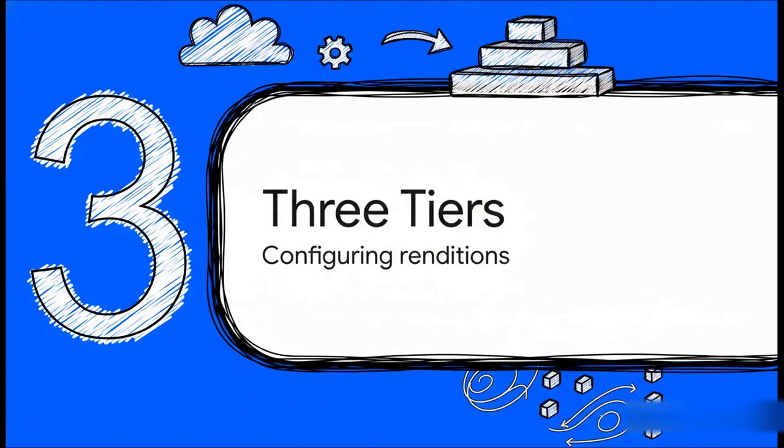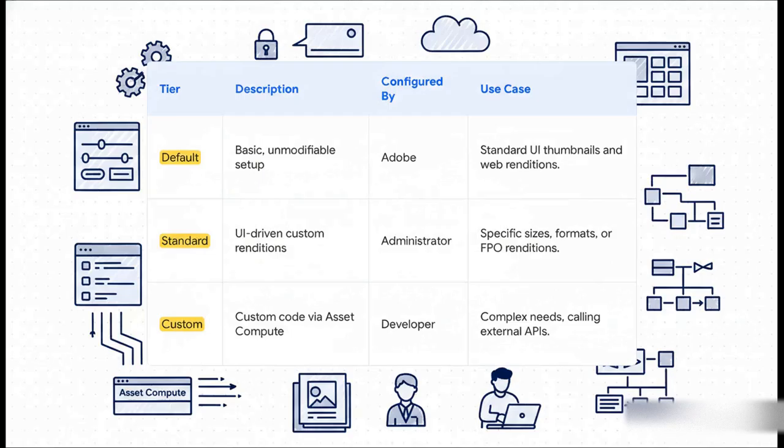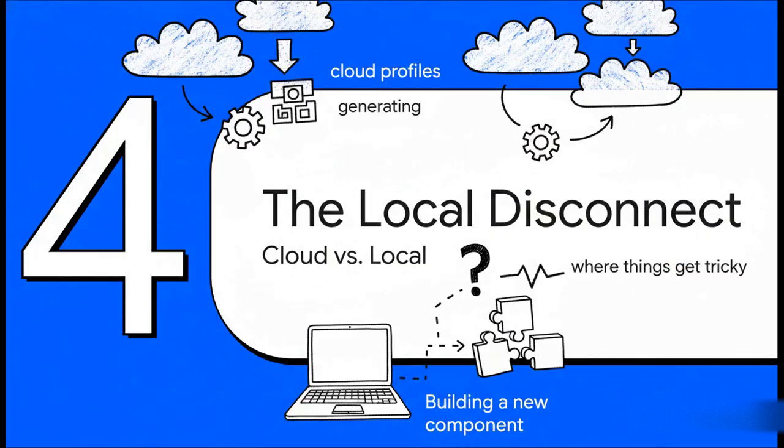Right, so this new system is awesome, super powerful, but how do you actually tell it what to do? This is where processing profiles come in, and they are neatly broken down into 3 different levels. And this is where the flexibility really shines. You've got the default tier, which is managed by Adobe. Think of these as the absolute basics needed for the AEM user interface to work right. Then, for most of your day-to-day needs, an admin can just hop into the UI and set up the standard tier. And for those really unique, complex requirements, that's when developers can get their hands dirty with the custom tier and write their own.